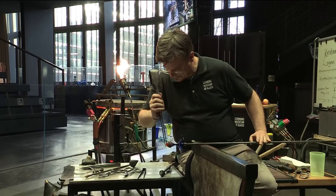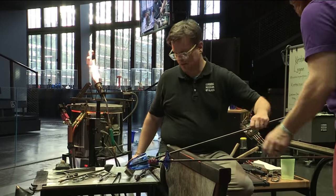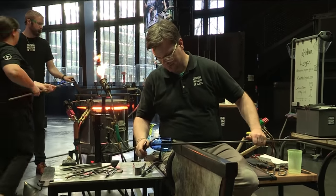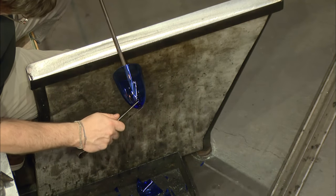So again, starting to add the folios in between the two sections. We've got that inside punty on the cup form. And Catherine's just bringing over those folios again of a mixture.